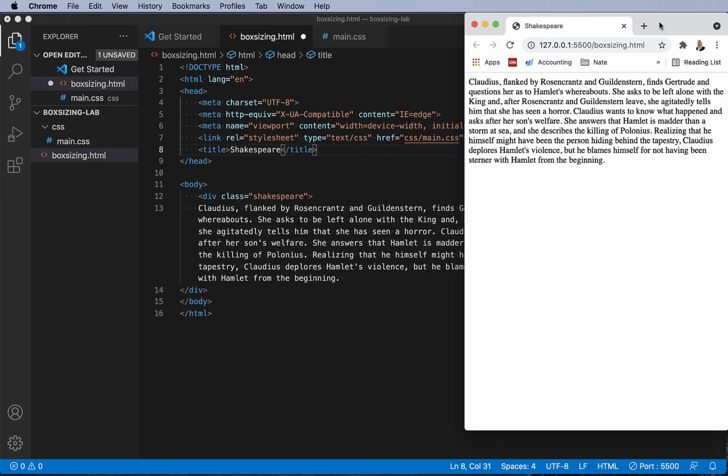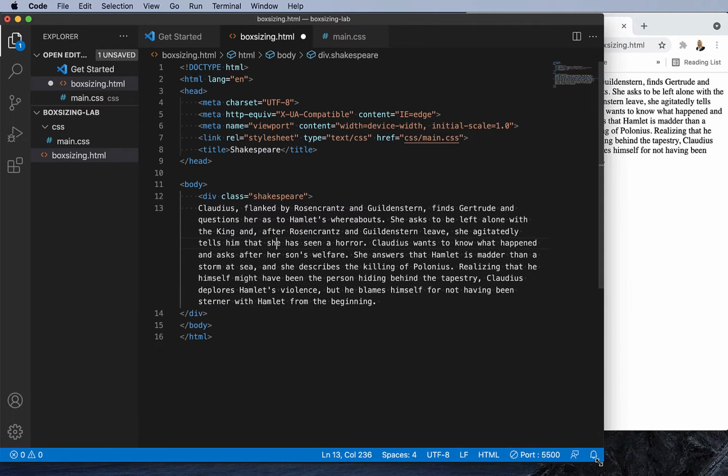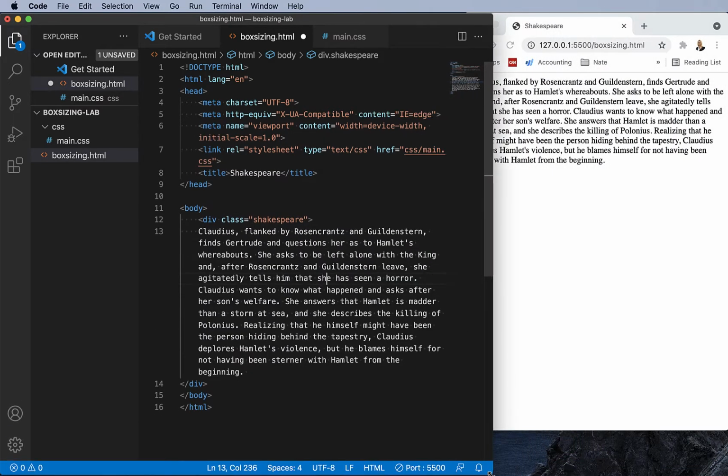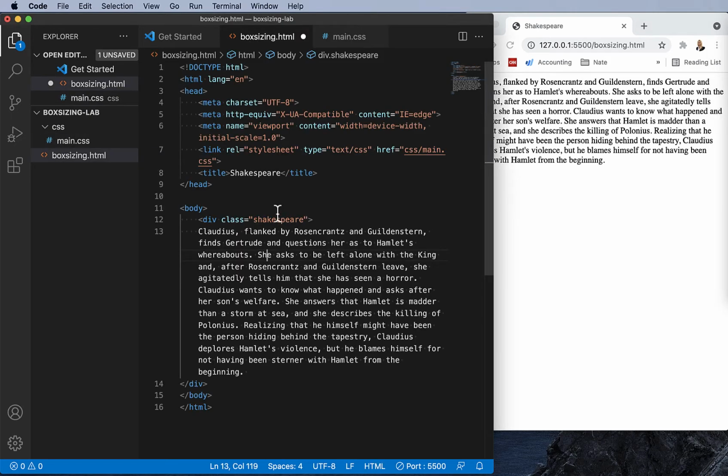I'm going to move this over here so that we can start typing some styles into our style sheet. Up here, you can see the style sheet, and you can see it over here on the left side of VS Code also. There's nothing in it right now. First thing, look at what I've got in here.